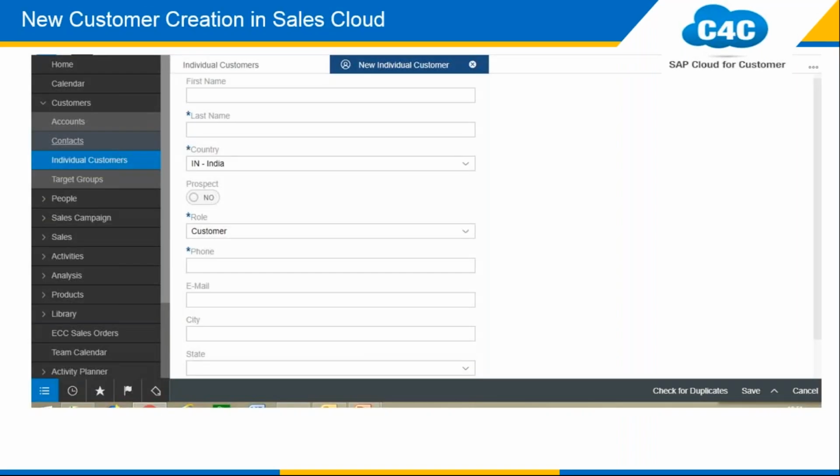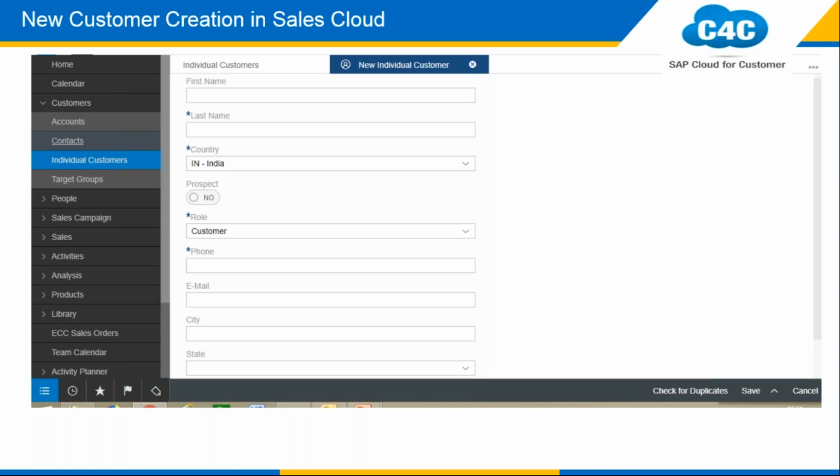Now coming to the next slide, this is how the C4C screen looks. This is the customer master creation. You have a first name, and you can create these many fields. You can create your own field. You can create a validation on the field. You can put a rule on when the field needs to be visible and when not. And you can put a restriction on field level information for different business roles. So this flexibility is also out of the box functionality of C4C. You can do these many controlling features in C4C as well.